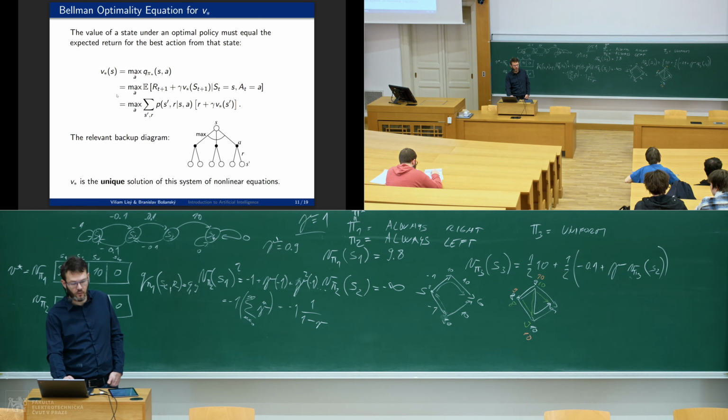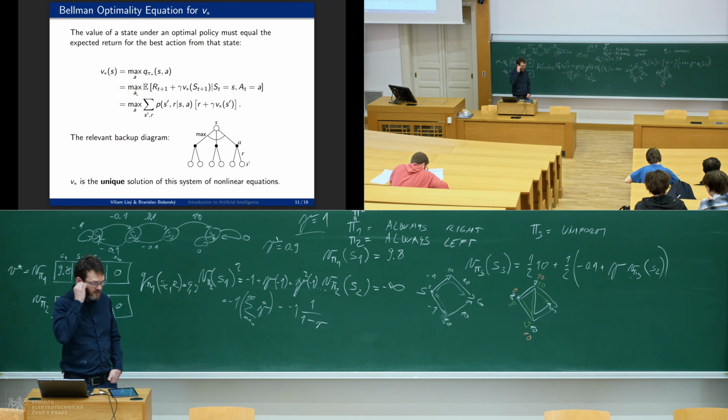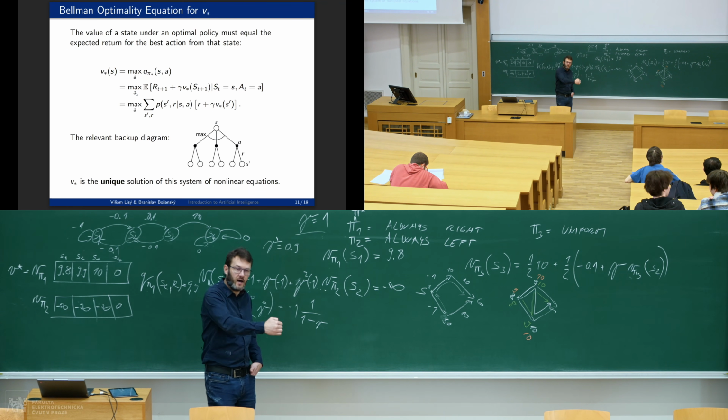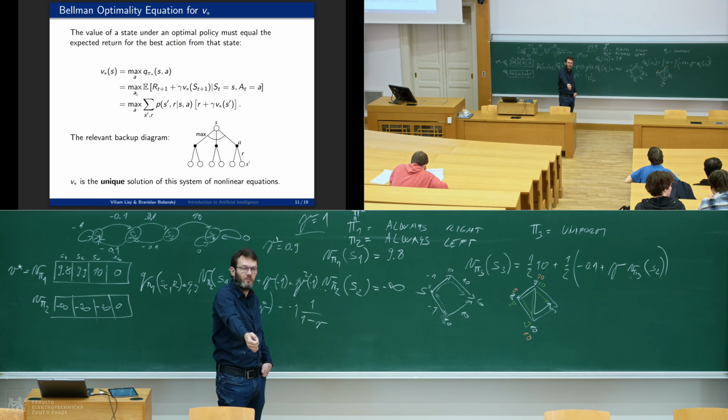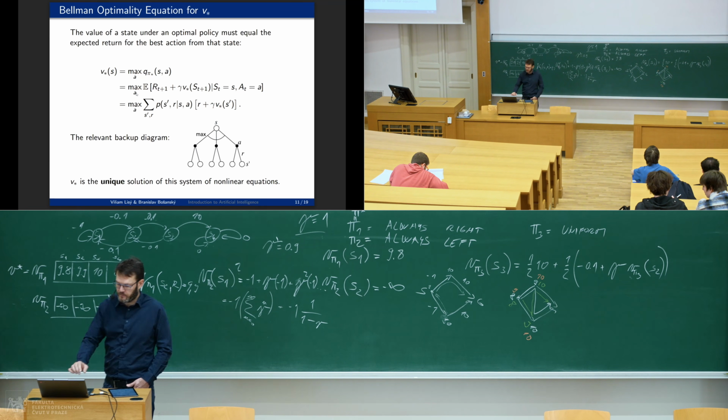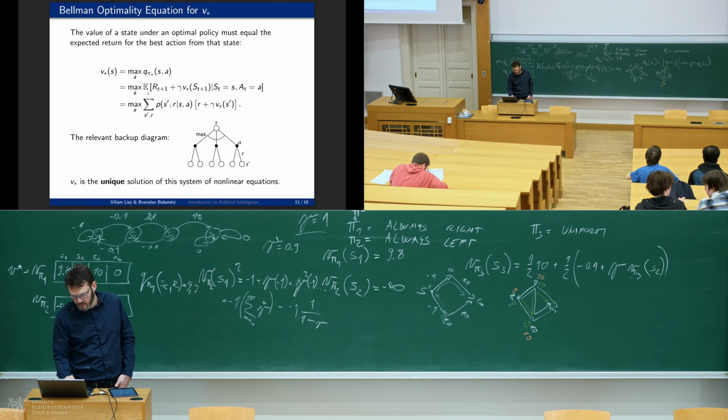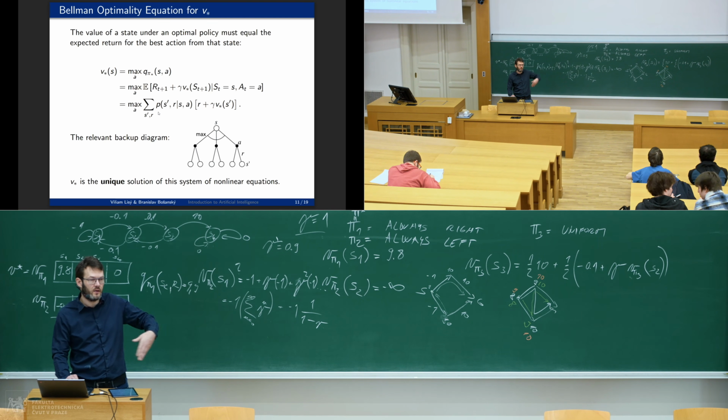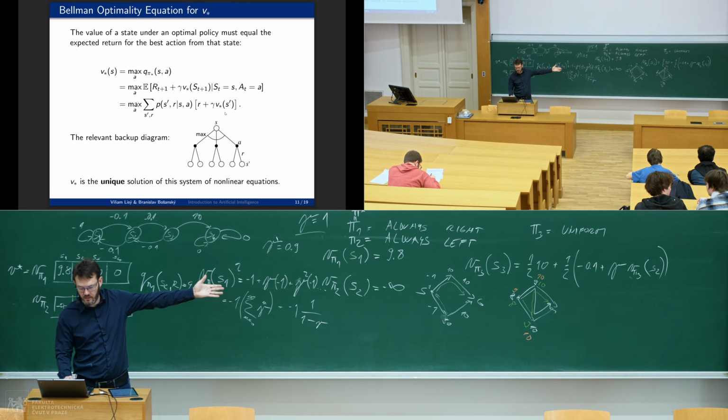And if you just write down what that means, you want to take the best action now, and then you want to continue following the optimal policy, right? So it's rather simple. You will take the max over all actions. You will look at the outcomes of the actions and compute the expected outcome of that action using the optimal value function, right? So you assume that you are looking for the best action now, and then you will continue optimally, right? And that's why you will reach this V star.